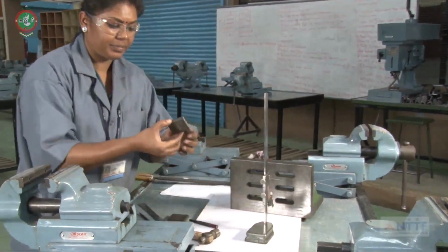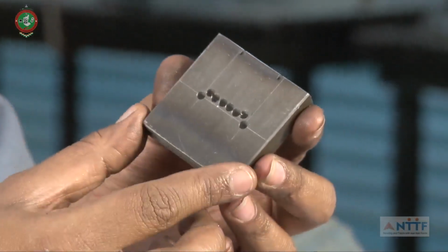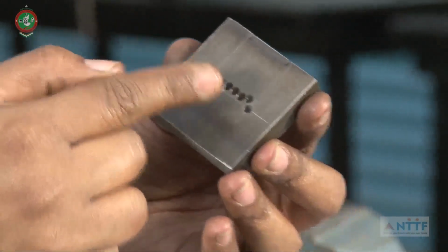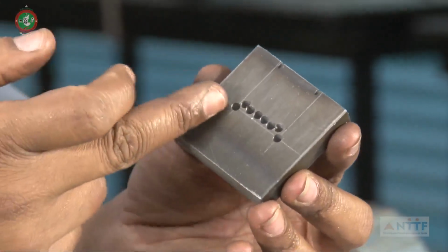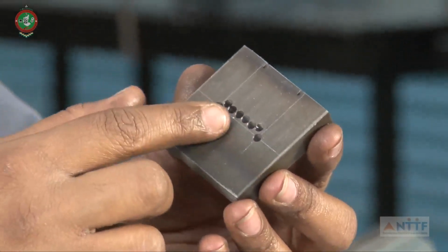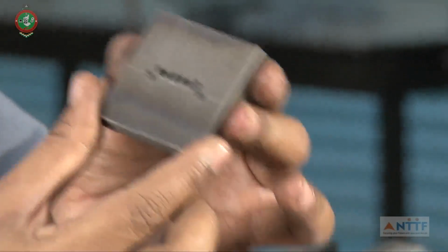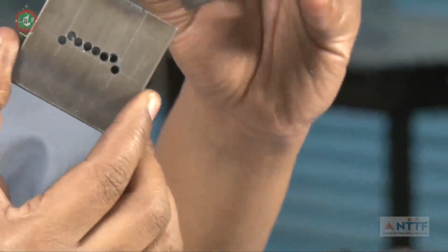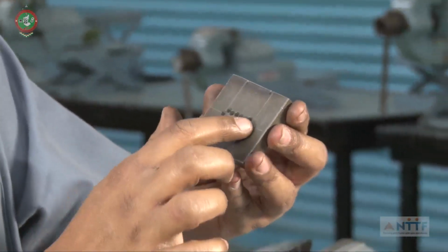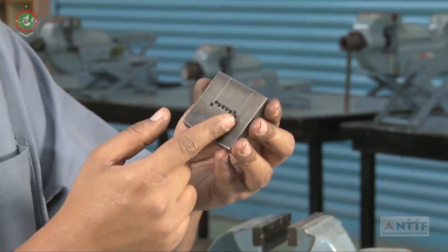For the second workpiece, we have to use the same method, the same marking, dot punch. After the dot punch we have to go for the holes, relief holes. In that second workpiece, this is the female part, this is the male part. In this part we have to go for the chain drilling, like this.